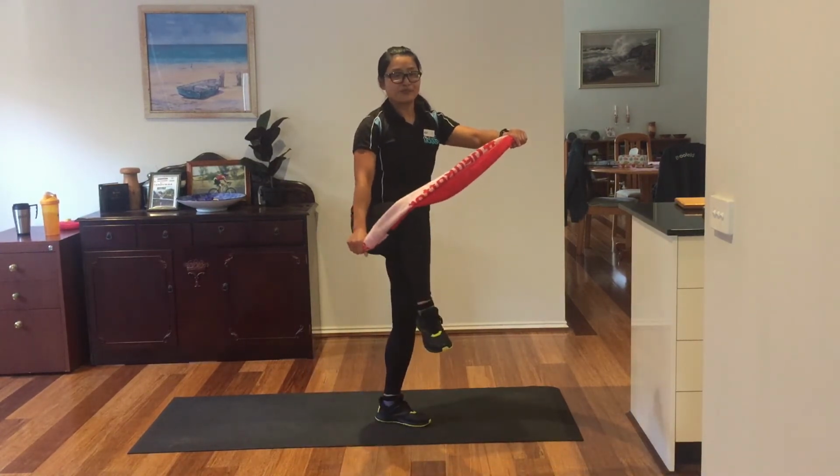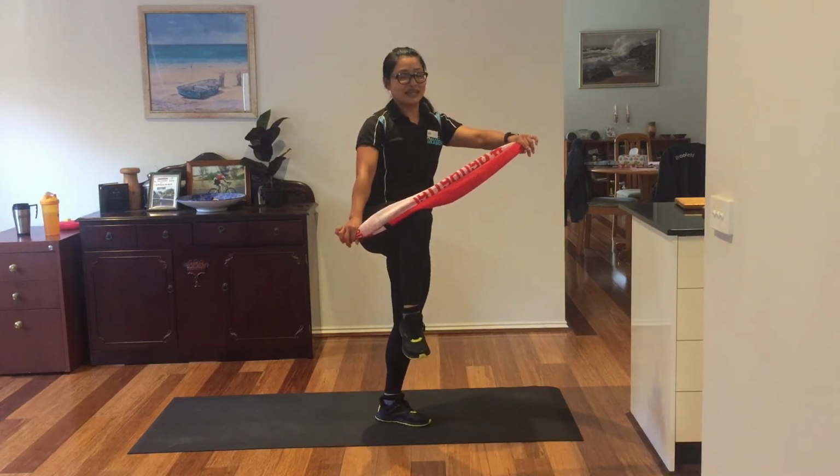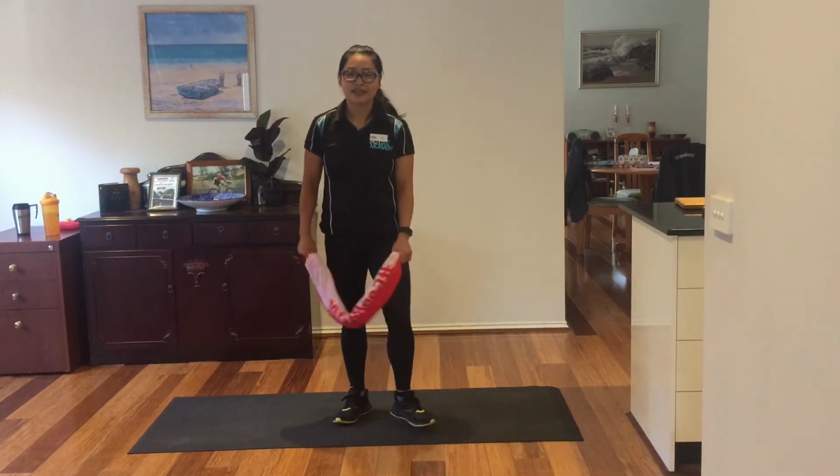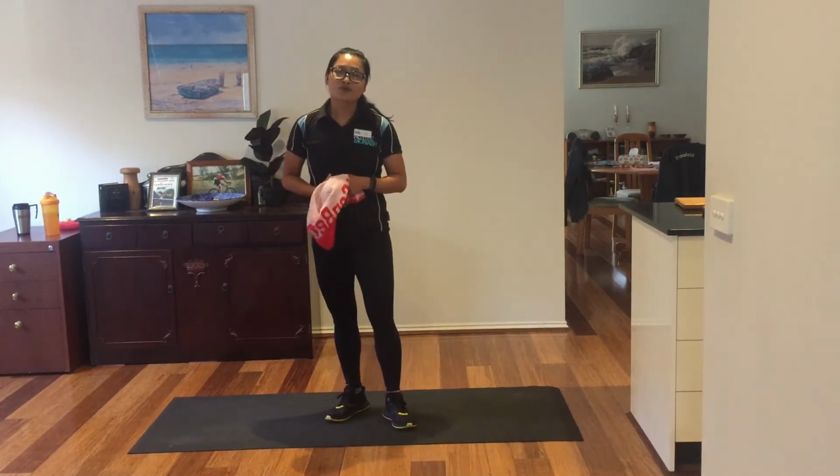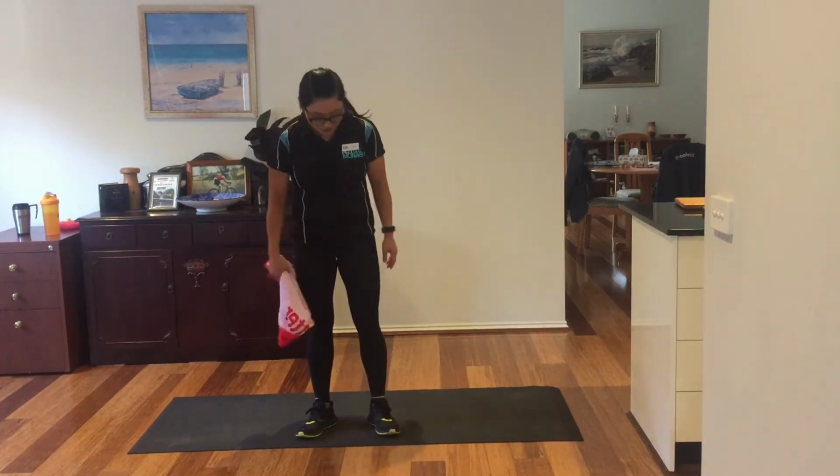5, 4, 3. You will find the balance one side better than the other side. Slowly coming back. Shake away your arms. Once you are ready again, what are we going to do?